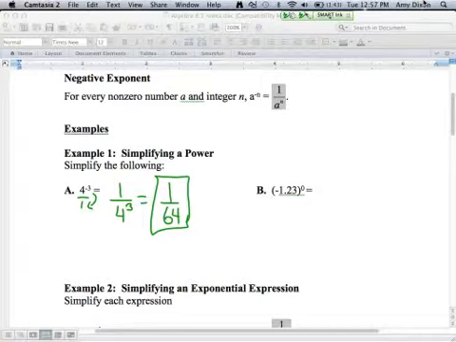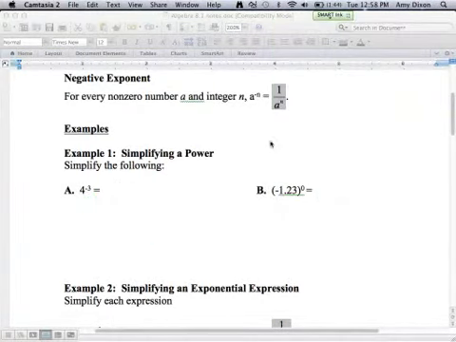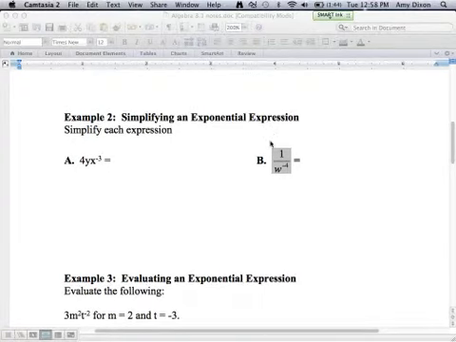Letter B is negative 1.23 to the 0 power. What is that? 1. I bet you'd love a whole worksheet of just these problems, right? Well, too bad. All right, so this is just the simple one. I know she always gives us these simple problems, but I want you to understand the basics of this, okay? So let's just up it a little bit here, and then we're gonna go rocket science after this.